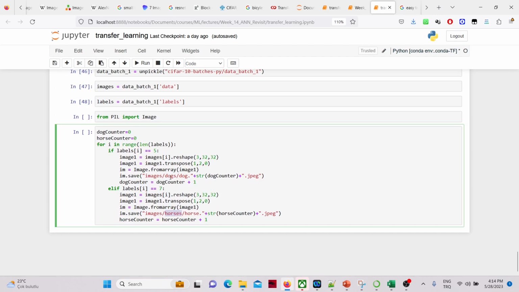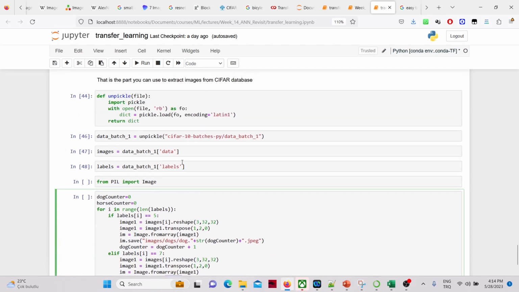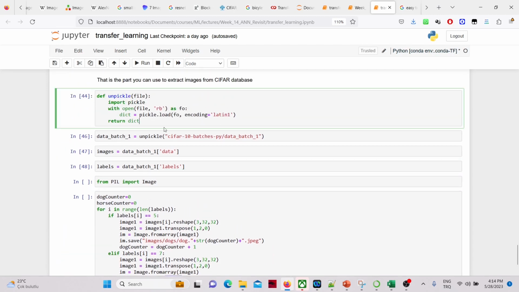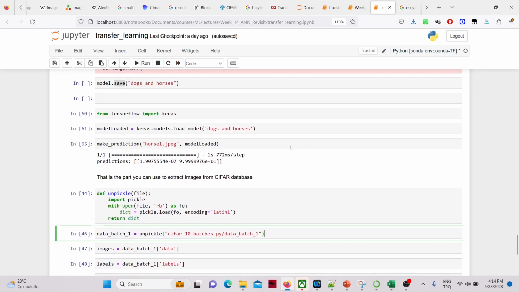You can actually increase the number of categories. We just used dogs and horses. You can use other animals, dogs, cats, and horses, for example. You can change a lot of things. Please try to understand how things work with transfer learning by changing our inputs, by changing our datasets.